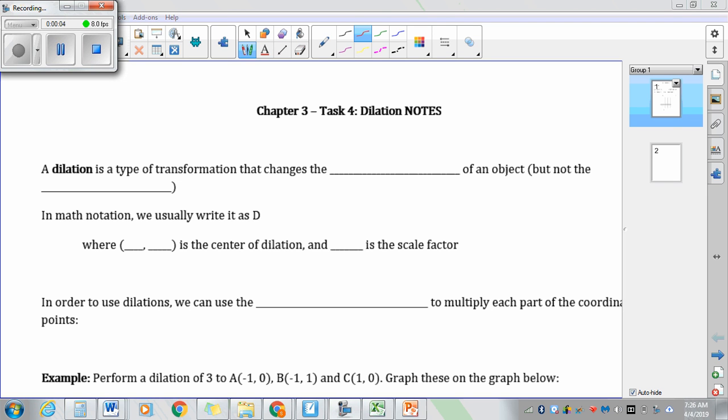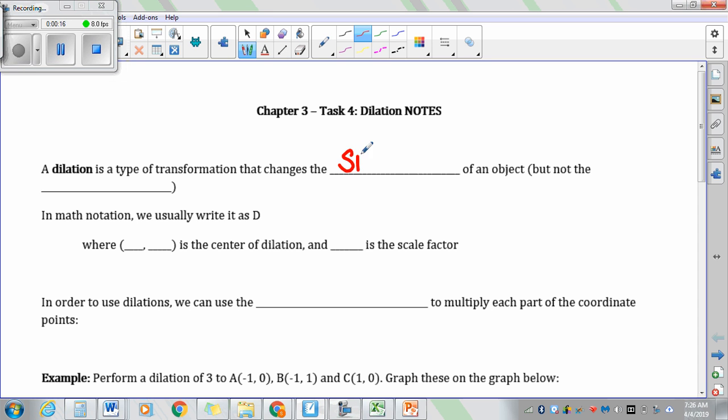So far, we've talked about all of the rigid motions. We can move things, we can flip things, we can spin things. The last thing we can do is called a dilation. It is a type of transformation that changes the size of objects, but not their angles. So in addition to taking things and moving them around, I can also either make them bigger or I can make them smaller.